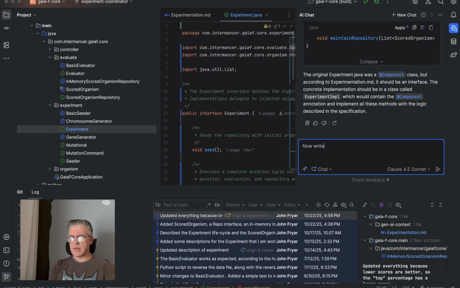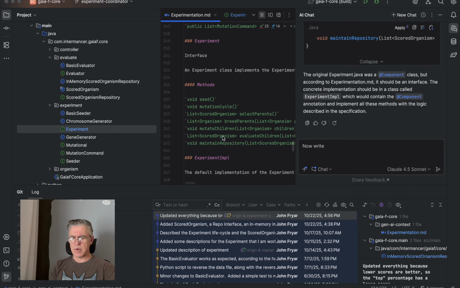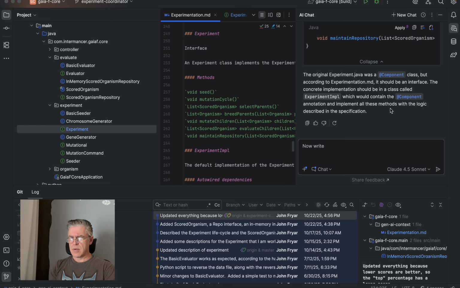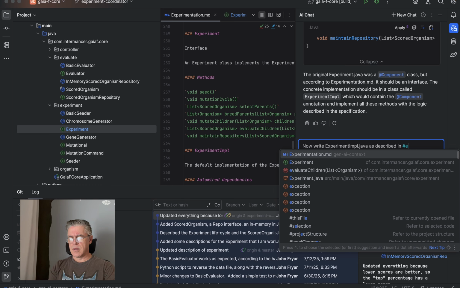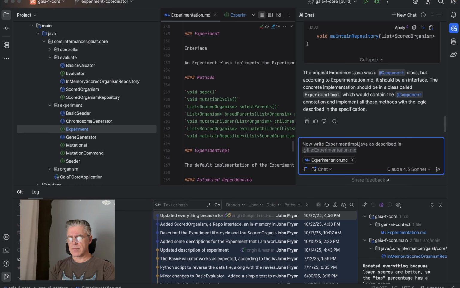Now, right. Let's see, what did we call it? Experiment impl. Experiment impl as described in experimentation.md.